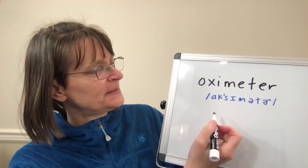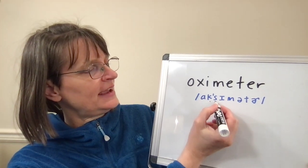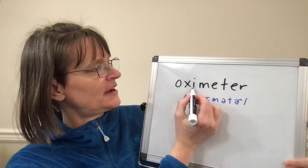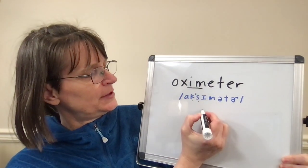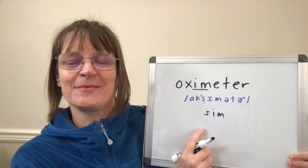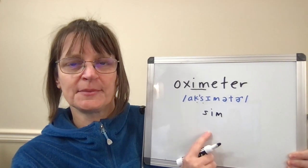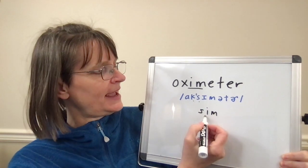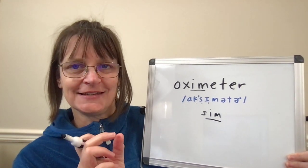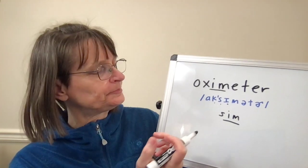In this word oximeter, the X says a K and an S sound, a K and S, and the stress is on the sim syllable. So I would start with that syllable sim. It's the same sound that's in the word simple or simulate, and it has a lax I vowel like in did, or like I said, simple.